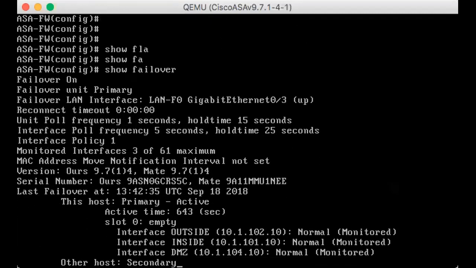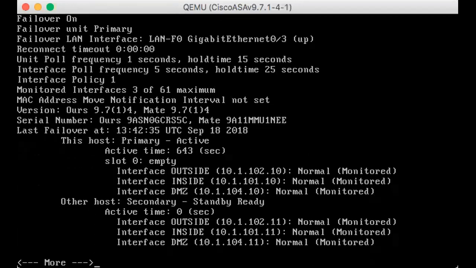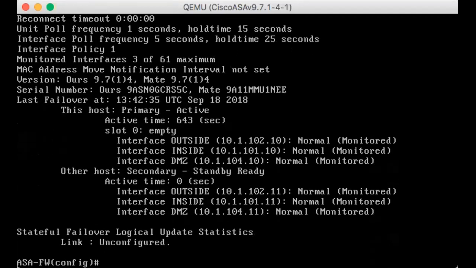So the failover unit is primary and this host is primary, active, right? Interface outside 10.1.10.110 normal monitored, 10.1.4.10 normal monitored, and stateful failover logical updates of configuration.